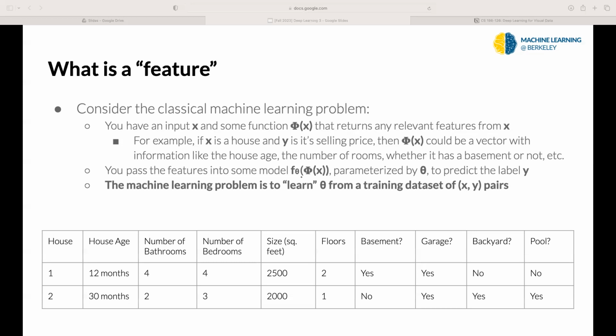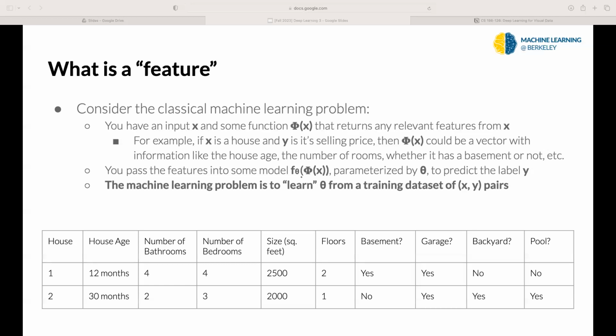If you were to look at a more concrete example, if your goal is to predict housing prices from a house, and this is a very real application of machine learning in the real world. Companies like Zillow have these models running right now. Something that you might do is you cannot pass in a house directly into a machine learning model, but you can extract information about that house, and this can be things like the number of bedrooms in that house, the size of the house. I've not included this in this table down below, but maybe the median income of the neighborhood that your house is in.